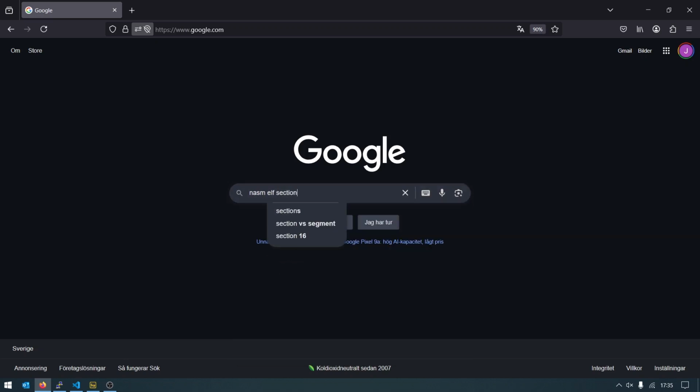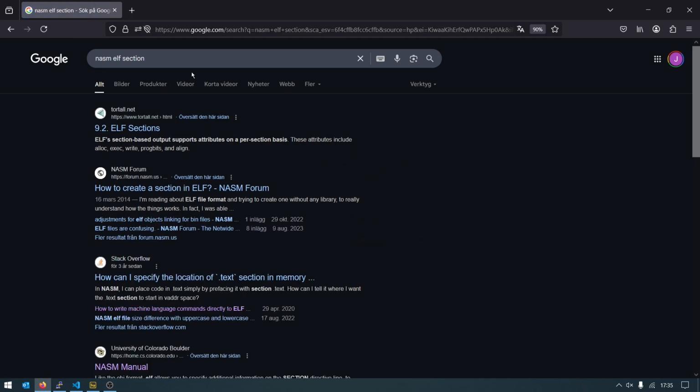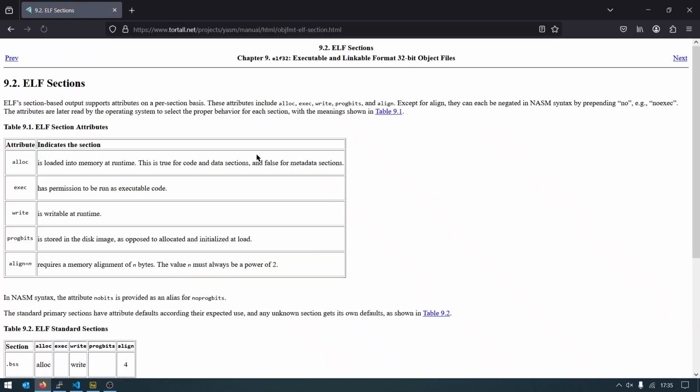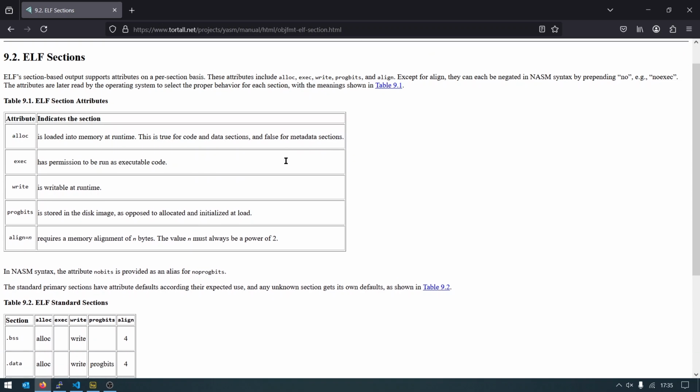Let's search for ELF sections. Okay, so this alloc, we want to set that to false, but how do we do that?